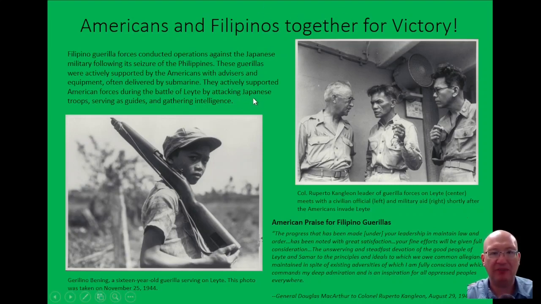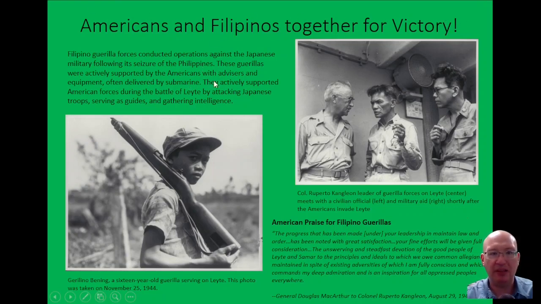And then I've got my paragraph that logically would probably be the next thing to look at, right? Your eye is naturally going to go from here to here, where I just explain a bit more about the context so that people can understand the photos and the captions. But here my focus is the guerrillas. Right, I'm looking at the Filipinos who took up arms to fight alongside American forces. So this is my broad theme, and everything needs to be connected to this broad theme.